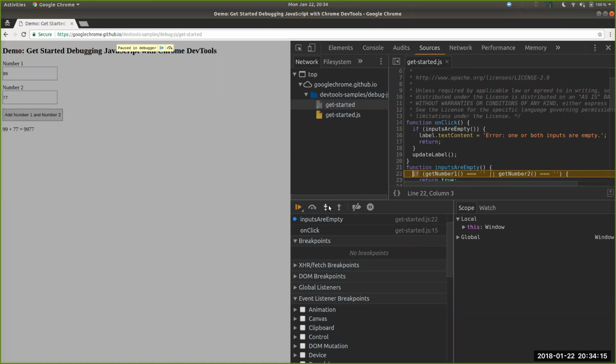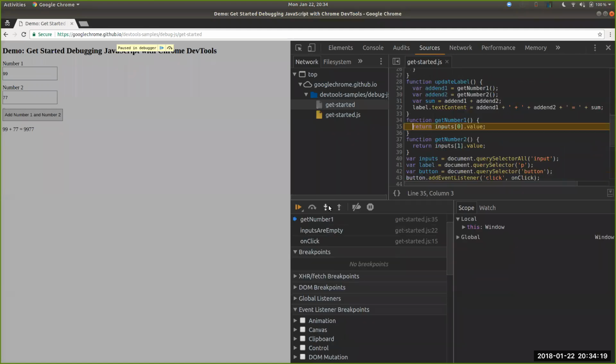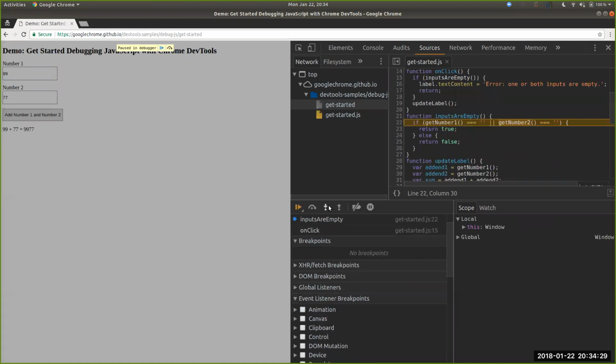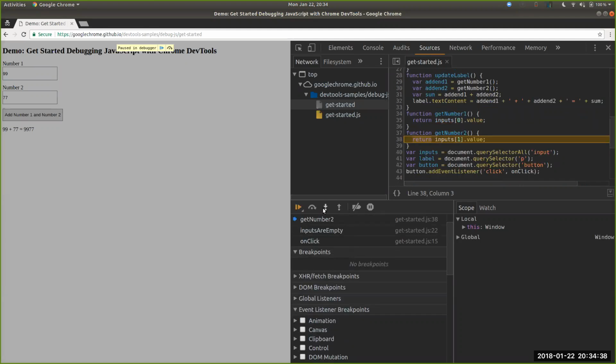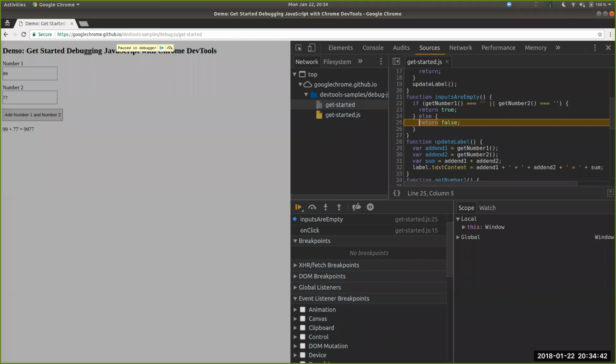Now it's saying if, so we're on the if statement still, getNumber1. So now we're going to go to getNumber1, and we're on the return. Return is going to return this, and now we evaluate this value. And we go back. Now it's hard to see, but getNumber2 is highlighted. Now we're going to do this getNumber2 function, and we know we're going to return and evaluate that. We come back.